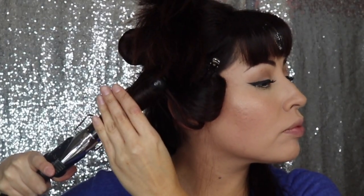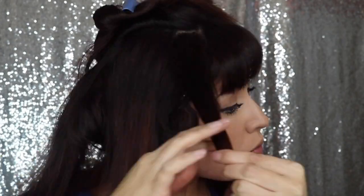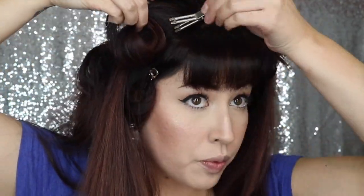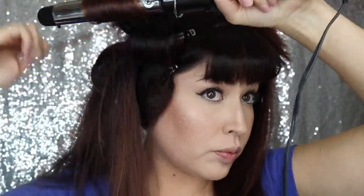I'll roll it from the bottom to the top. Make sure the heat's distributed. To make it easier, you just grab the very bottom and roll it up. Then what you can do is turn the curling iron upside down, and I'm going to show you what you can do to make it a little quicker. Once the curl is ready, you release it and hold it in your hand. The curl's already created for you and you just pin it up.